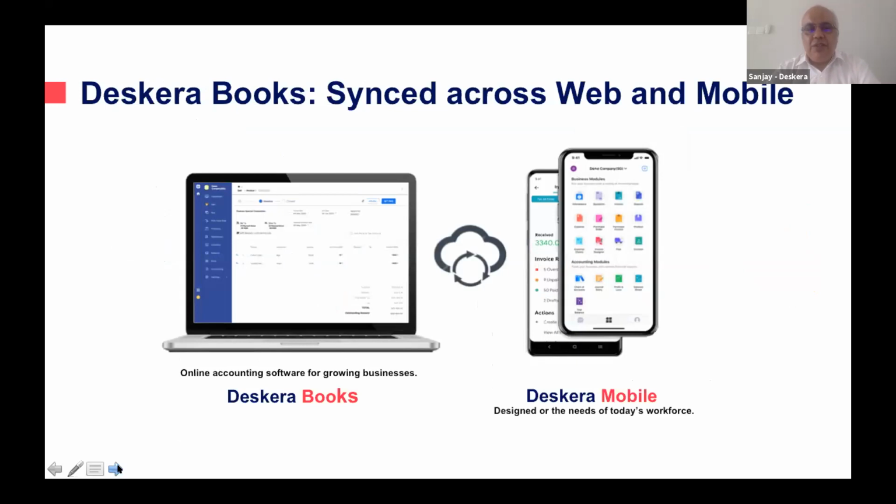So we offer what is known as Deskera Books, which is a complete solution to manage your sales, purchase, accounts, inventory, your fixed assets, etc. And also with a mobile app. That mobile app will give you all that you can see on Deskera Books. You can even download this mobile app for free from the Google Play Store or iOS Store. So on your mobile, you can just generate an invoice, and you can even straight away WhatsApp it to your customers, etc.